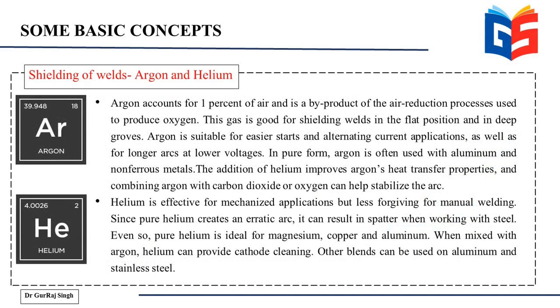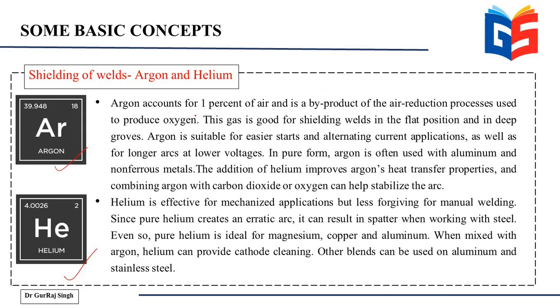Now it's very important to study the impact of certain gases which are used as shielding gases. The most famous ones and the most commonly used ones are argon and helium. We are very much aware that argon and helium are both inert gases. Argon is heavier than air, therefore it has a tendency to sink down, while helium is much lighter than air, so it has a tendency to flow in the upward direction, to rise up.